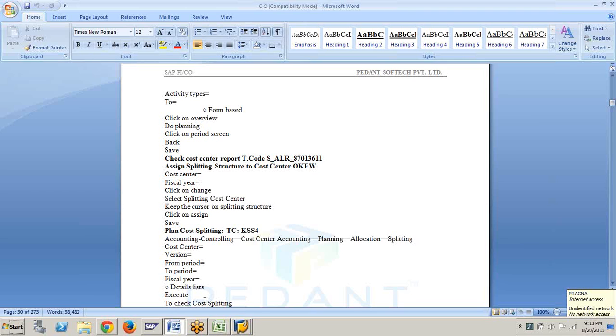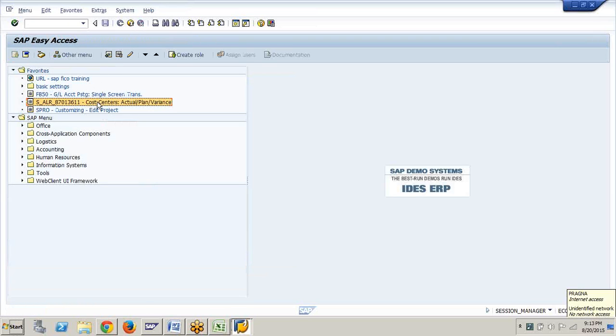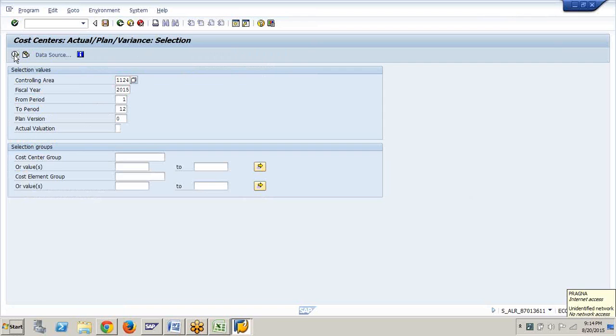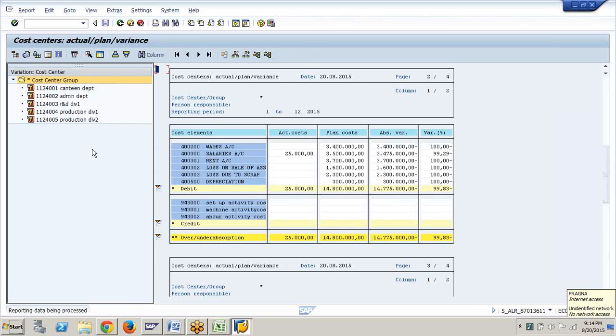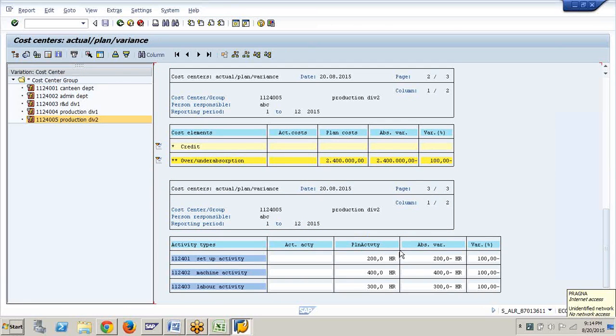Now, if you check the cost center report, this cost and activities will display here in your cost center report. Cost center 5, plan cost, plan activity.